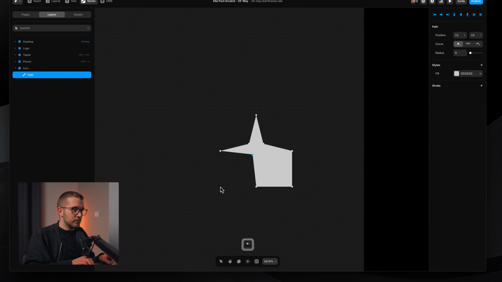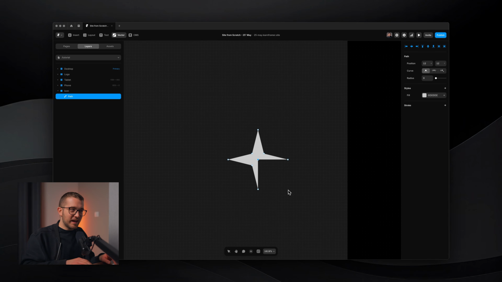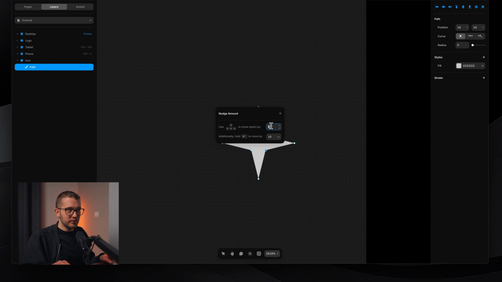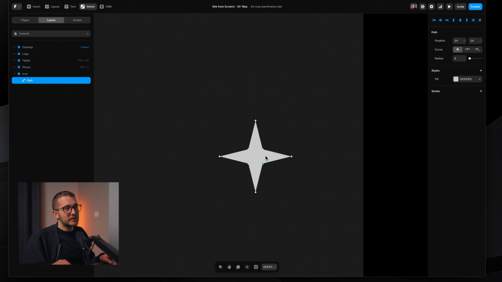You just have to know how many times you've pressed the arrow keys with shift. By pressing down shift, you're moving 10 pixels. Without pressing down shift, you're moving 1 pixel. But by the way, you can set this amount here. By default, it's 1. With shift, it's 10, but you can change these values.